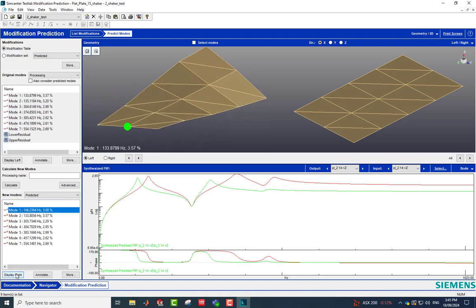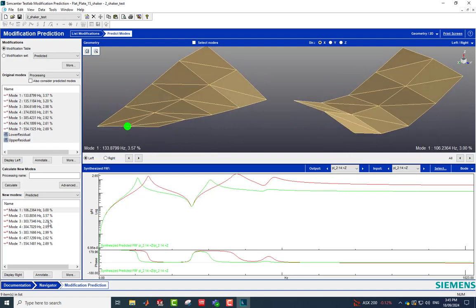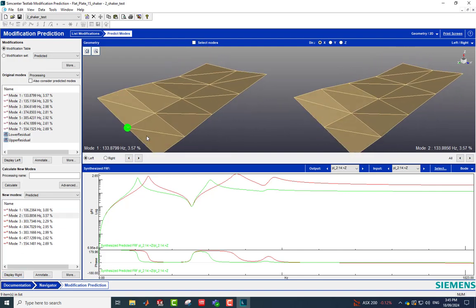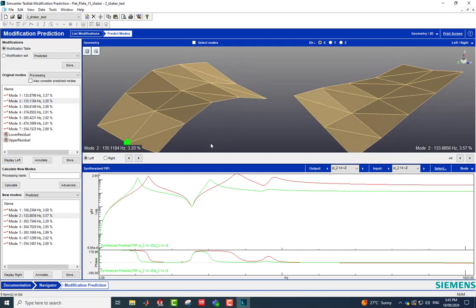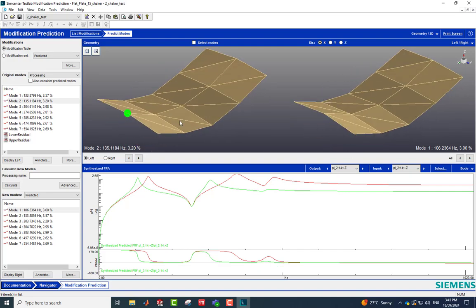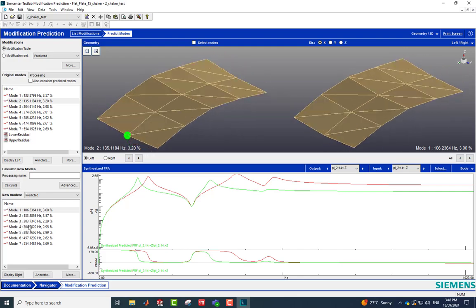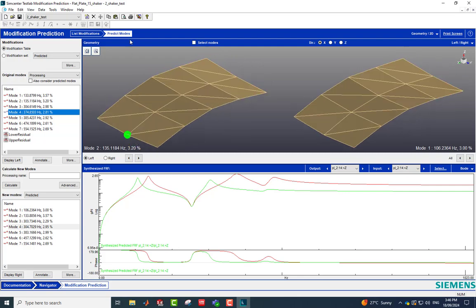Now we have some revised modes, and here you can see in the display synthesized FRF has been changed. We've got green curve, this is the new FRF, the red curve is the original FRF, and look how nicely those two modes now have been split. 133 Hertz is the torsional mode. It's mode 2 now, and it hasn't changed frequency relative to the unmodified scenario. Modified mode 1, however, is the new bending mode, and that has been substantially reduced, as we would expect, by the addition of the mass at that free end mid-side node.